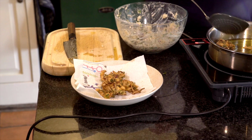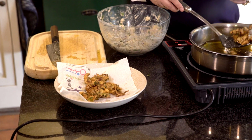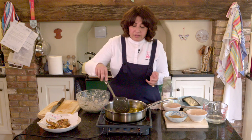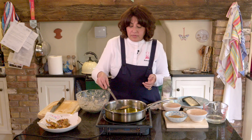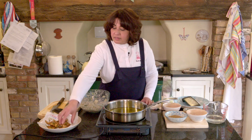I mean, in worrying times like this, especially with my daughters, and many other kids, you know, what's happening at this time, this is something that brings comfort for them. They really like this. I only make it once a month because they're not keen on deep fried stuff, but this, they love it with a cup of chai, which is Indian tea.